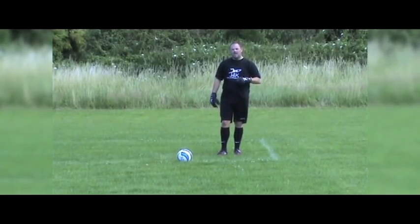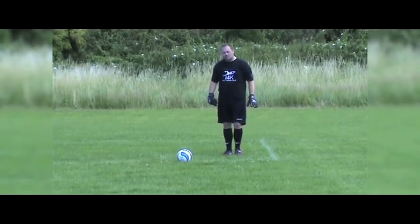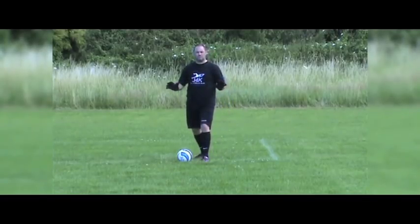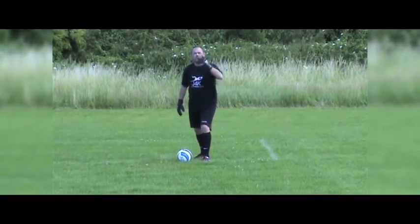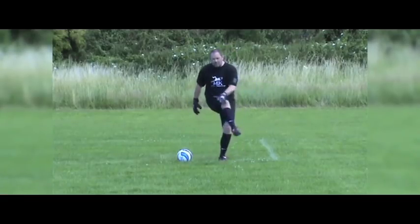Now, before Paul does it, another vital important thing that coaches forget to mention, or they tell the goalkeepers the wrong thing, is the non-kicking foot. That is just as important as the kicking foot. What a lot of coaches tell the goalkeepers to do is plant it at the side of the ball. That is wrong. Because if you plant it at the side of the ball, the chances are the keeper could get his head over the ball, which means he's not going to get height. That's the technique a centre forward uses to drill the ball low.